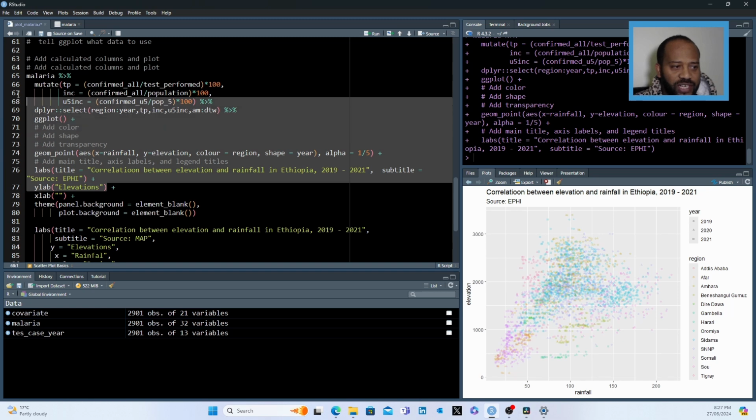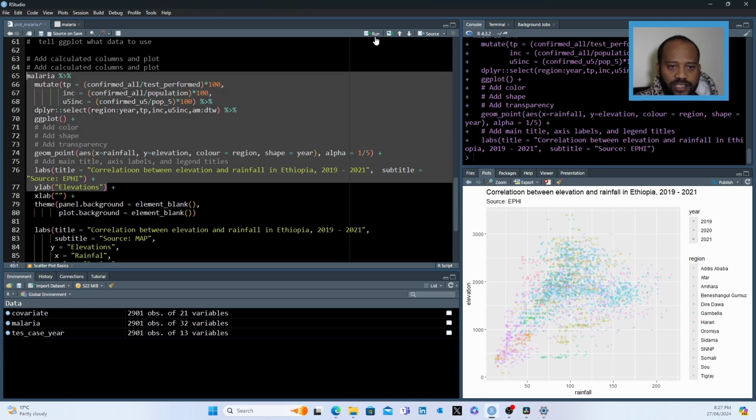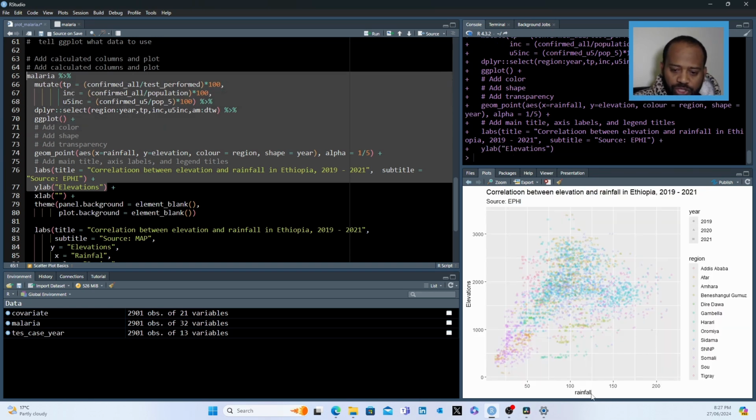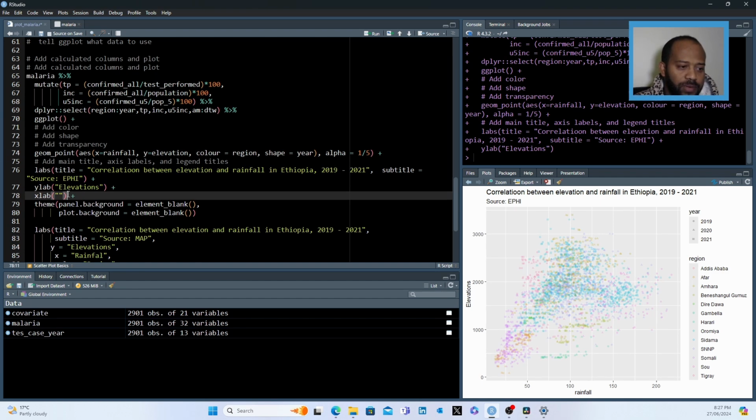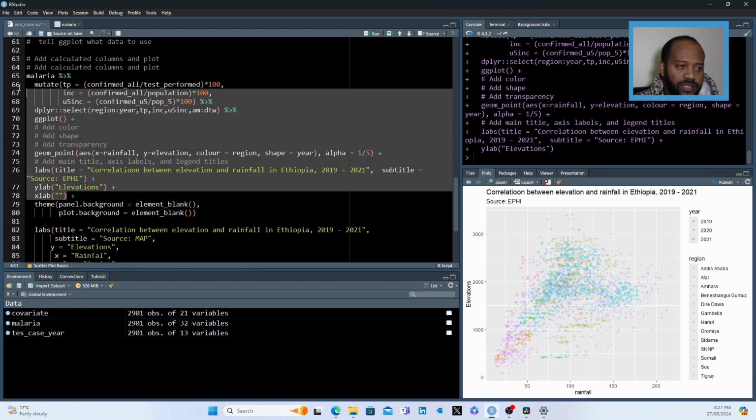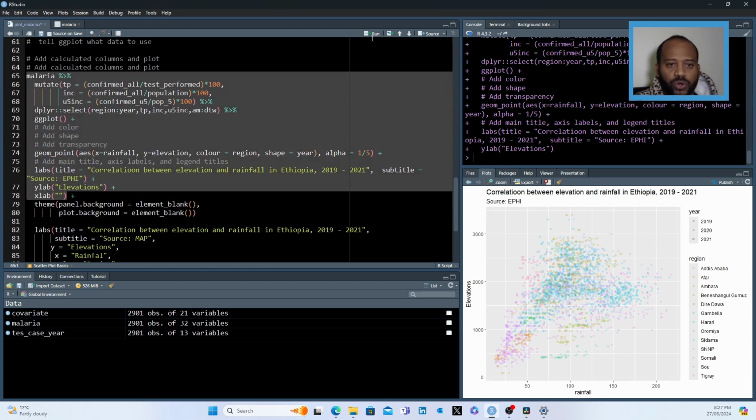Then this is Elevation. If I wanted to remove rainfall, since I have mentioned elevation with rainfall and added the label for y, I can remove the x-axis label by saying xlab and passing nothing, which is the double quotation.